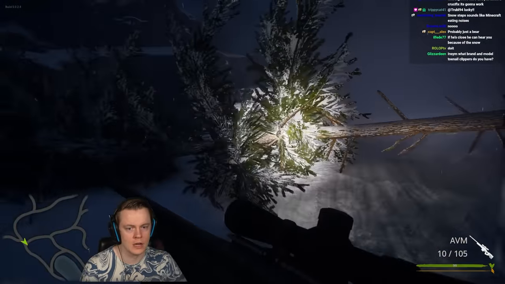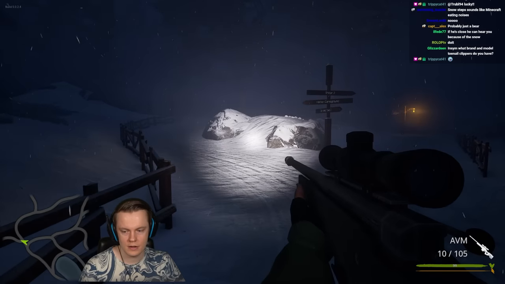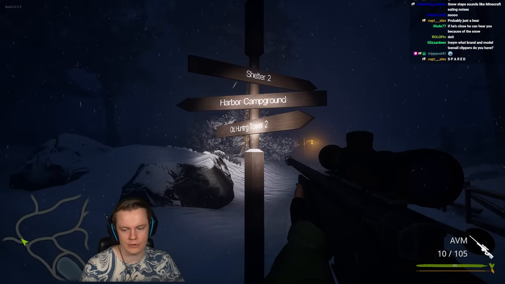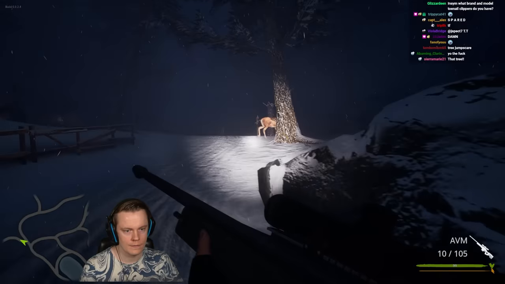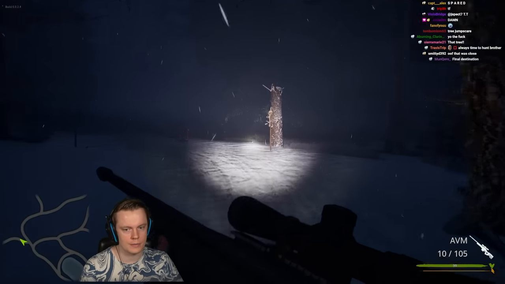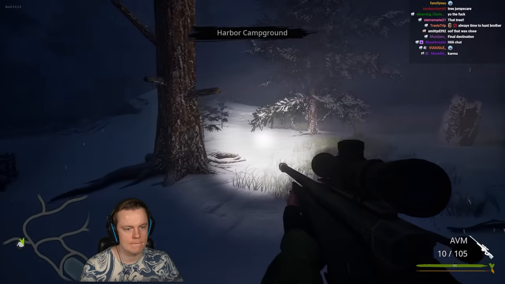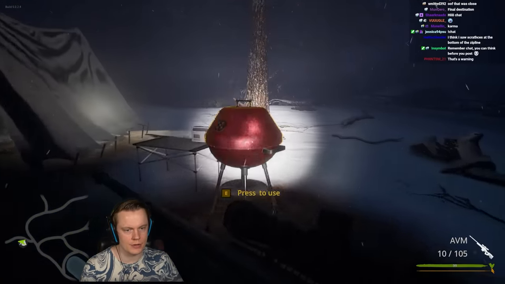Oh my god! I was gonna get hit by the tree! What the fuck, man? Okay. Arbor campground, that's good. Shelter 2. Okay, I'm gonna go to the campground first. There's one of these. We don't need these, but I'll take them anyway. Okay. Hey, we can get more meat here as well.